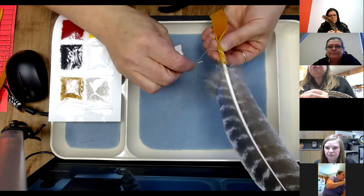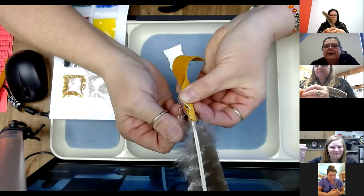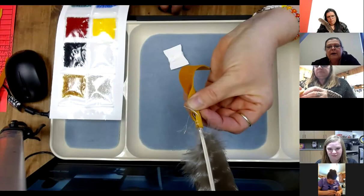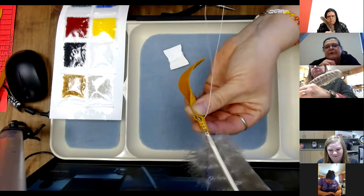Okay, across from your thread, poke it in and bring it over on an angle so that it comes out past where your other thread is coming out. I'm just going to use my pliers because I have to, and pull that out like this. And you see how it's nice and neat straight across?